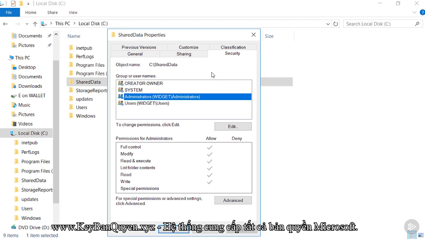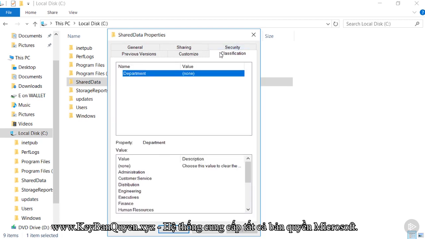But now you can see a brand new tab that wasn't before. It's the Classification tab. So this tab did not exist prior to creating and editing all of those 5 rules, as well as enabling Kerberos Armoring. So this allows us now to have the department have access into our folder as long as they are members of the executives under that department line.